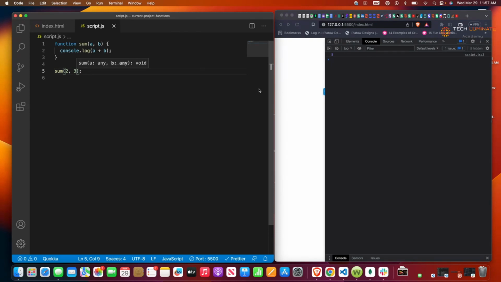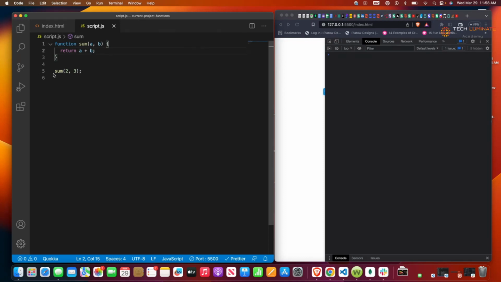What we can do is use the return keyword, which will allow us to return the result. So what I'm going to do is change this to return, remove this parentheses. And if you look at our console, nothing appears. So when it comes to using the return keyword, it's not enough to just use it within the function body. You have to return the result in another variable in order to be able to use it.